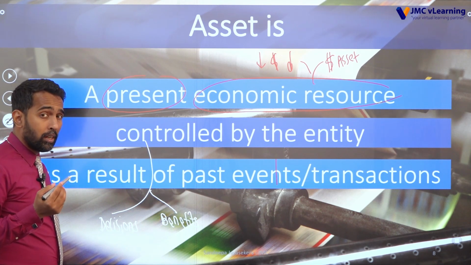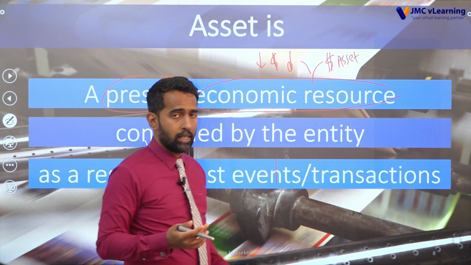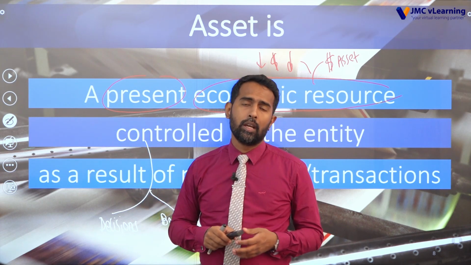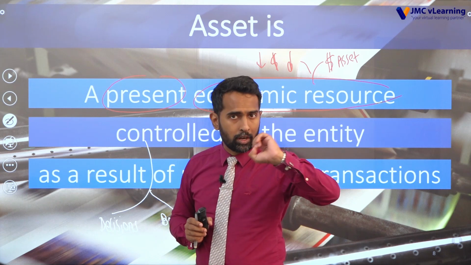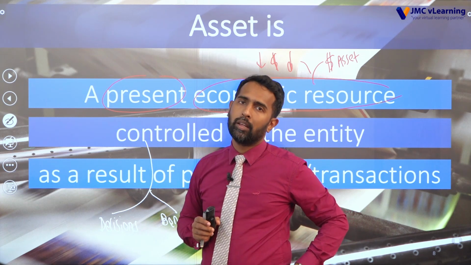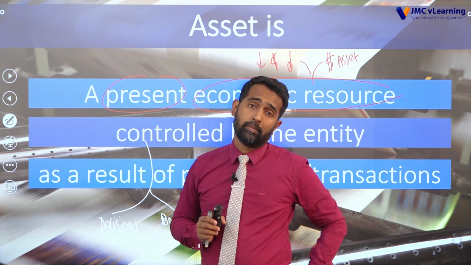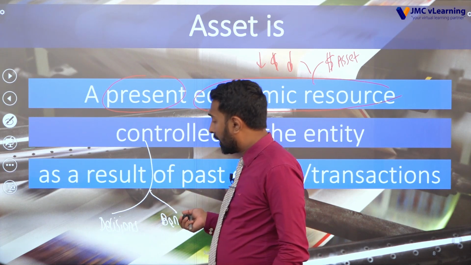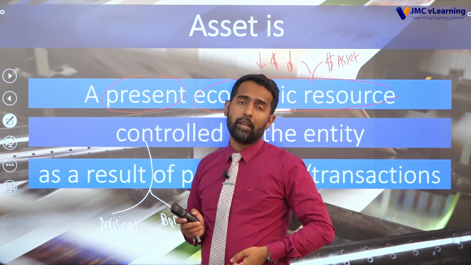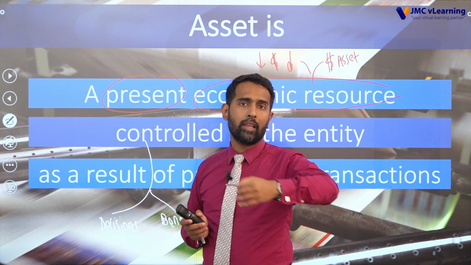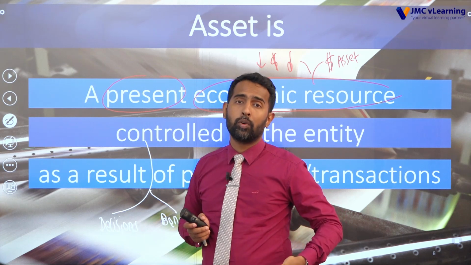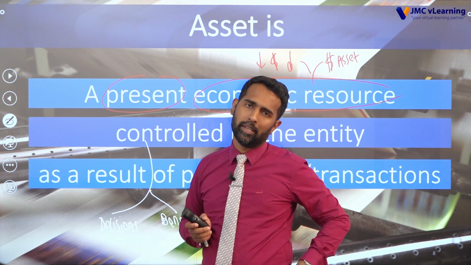If it is your motor vehicle, you should be taking the decisions. Let's say it is your motor vehicle, but your neighbor is always taking the decisions. The neighbor is always saying where to park, where to pump the fuel, where to get the repairs and services, where to insure. Everything is decided by the neighbor. Then it's not your car, it's the neighbor's car. And the second thing is who's getting the benefits. Even though it's your car, it's always been used by your neighbor. He or she is always taking it and going here and there. You are not informed, and you have to travel by public transport, even though it's your vehicle. So then you are not controlling it.